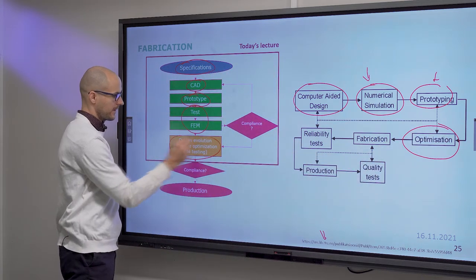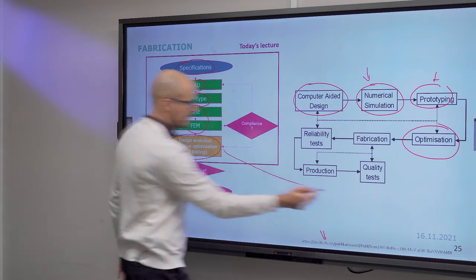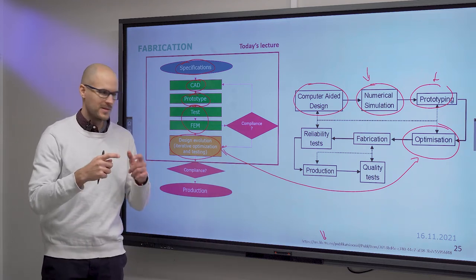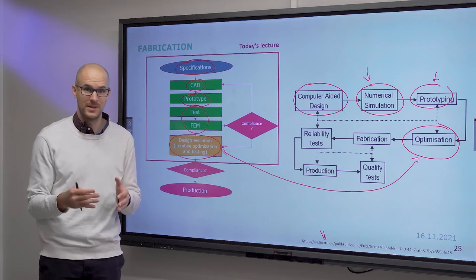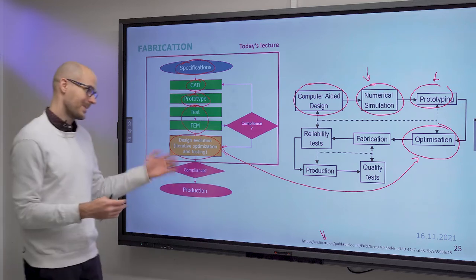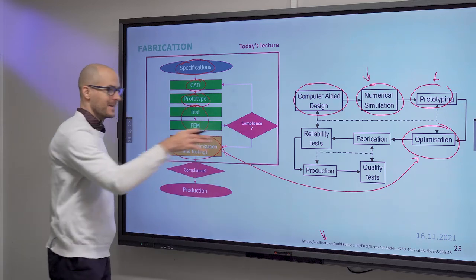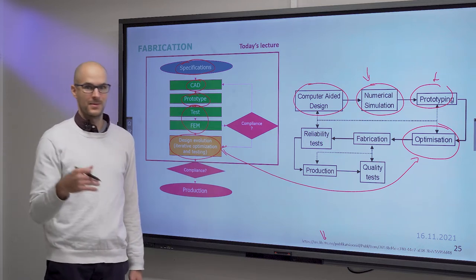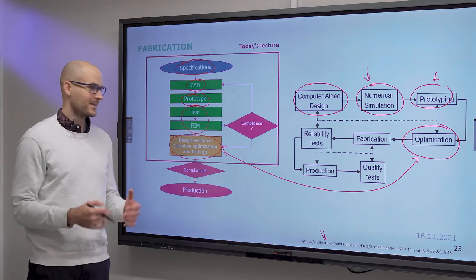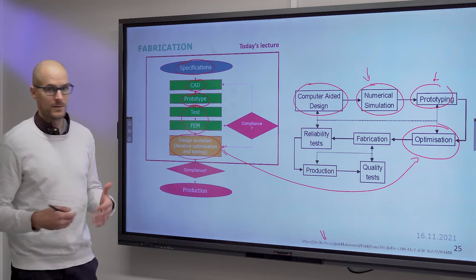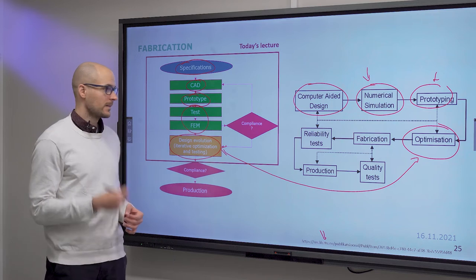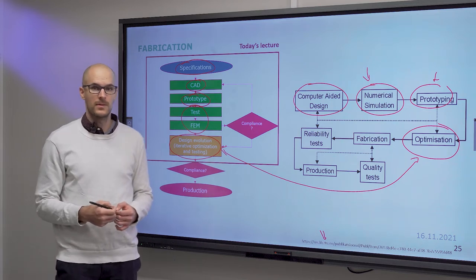And so this iterative optimization, now we are here, it means that you change the design bit by bit until you get to the point where you match the specifications. Each time you make a change, you need to check again against your specifications. Have I met them? If not, then go to the next cycle, change something again, then try again and try again. And with the simulation you can have an additional tool in your tool chain to make it happen and to make it happen fast.